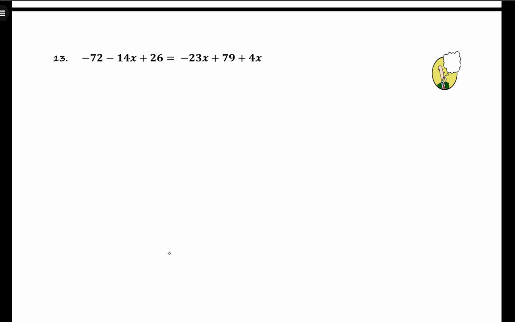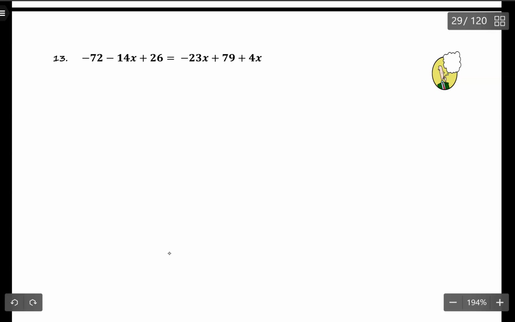Okay, so for number 13, if you recall the step, you should simplify both sides of the equation. Simplification means that if you can collect the like terms, then go ahead and do it. Whatever operation you can perform on one side of the equation, do the same thing on the other side. That means you simplify your equation as much as you can before you think of isolating the x.